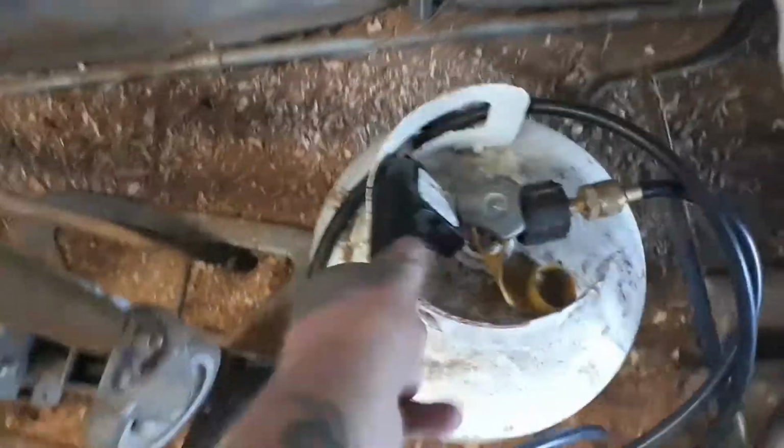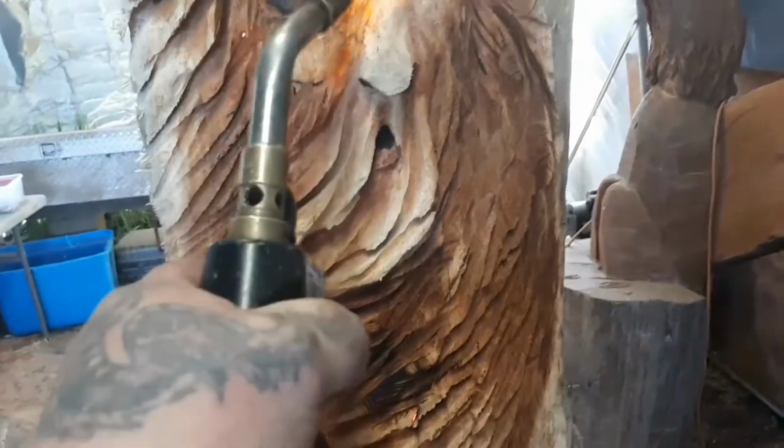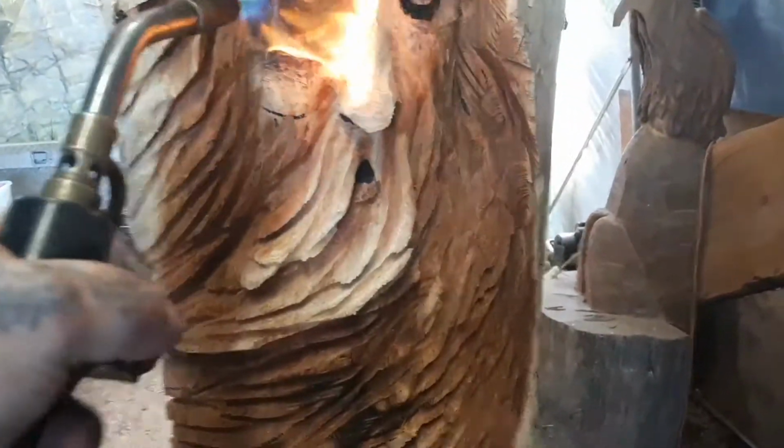is I'm going to burn this whole thing with my torch my buddy Pete set up for me. If I can get the thing out of here. I'm going to burn this whole thing. Don't burn too much around your eyes or your eyebrows, because you'll lose the detail, right?